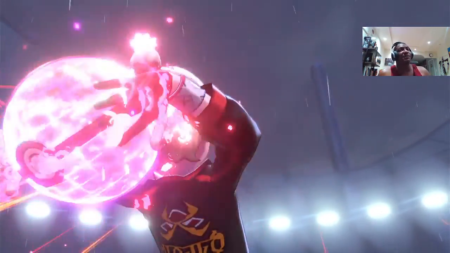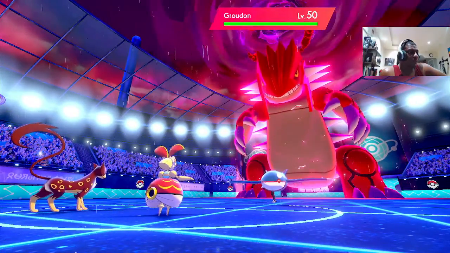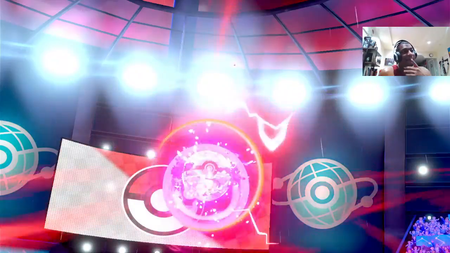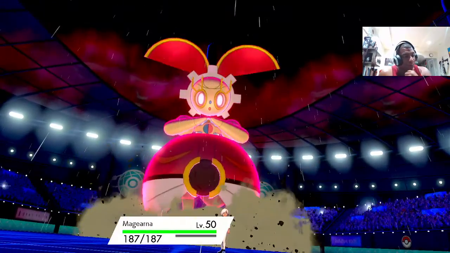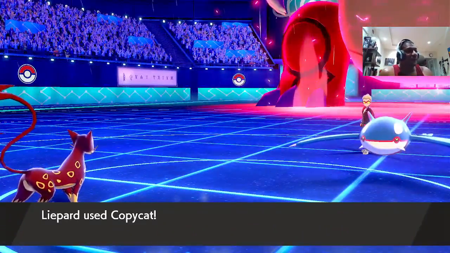I think if I was him, I would probably Max into the Liepard slot just to get a special defense boost, because that will help him in the long run. The early special defense boost is really going to help him a lot. So we got the big Max Mahsharna as well. Love the Pokeball design. Really cool. Alright, so I'm going to Max Guard, and then I'm going to run the Copycat. So there's the Trick Room.